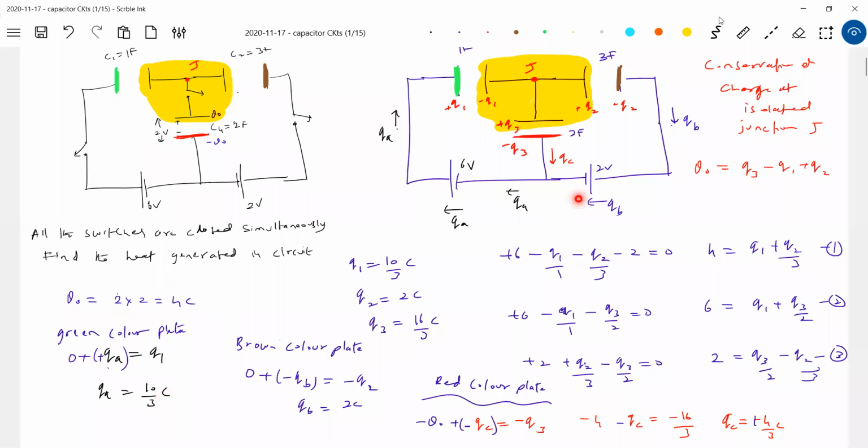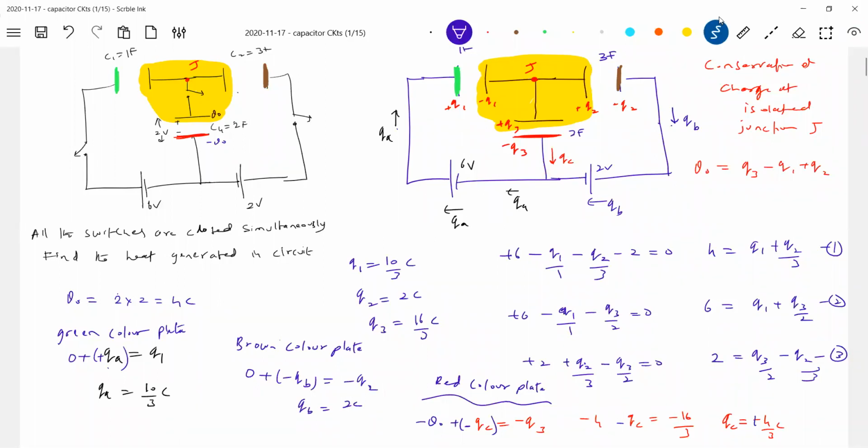Then QC plus QB add up. So every way the charge must be considered. What charge entered here, that much should leave. And what charge entered positive, that much should leave. If you go wrong anywhere in mathematics, definitely QC plus QB will not be equal to QA. And what charge entered, that much should leave. So everything will get disturbed here. Therefore, when you are ending up the problem, check conservation of charge at a junction. If it is valid, then your mathematics is correct.